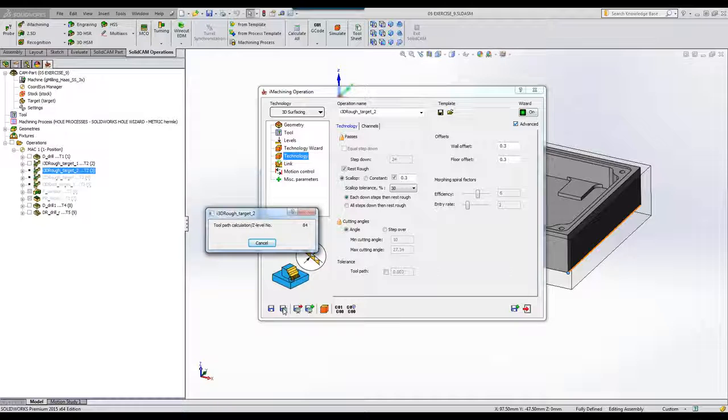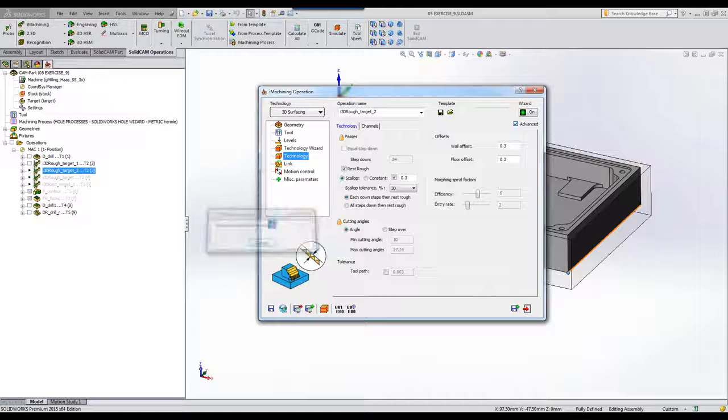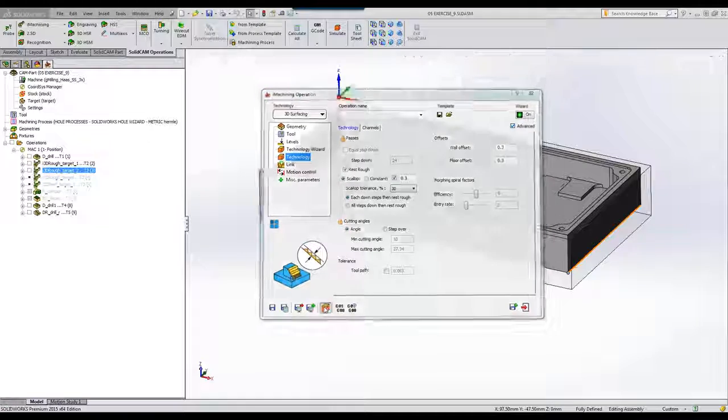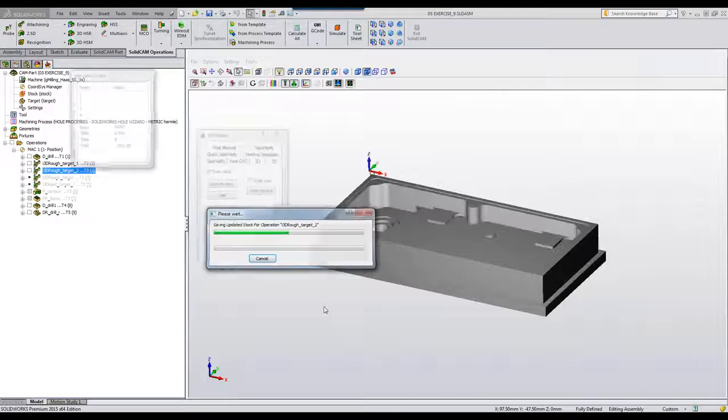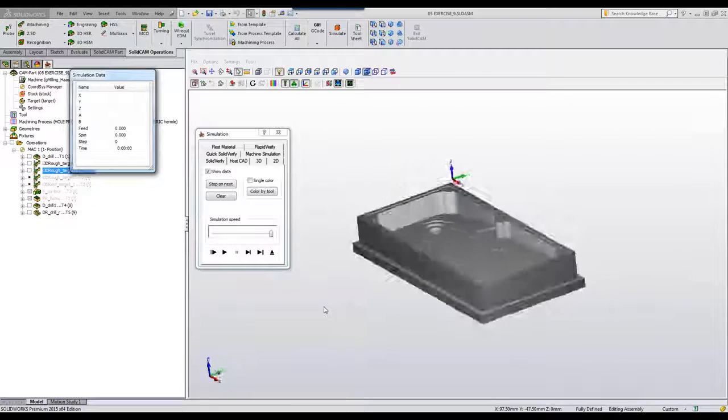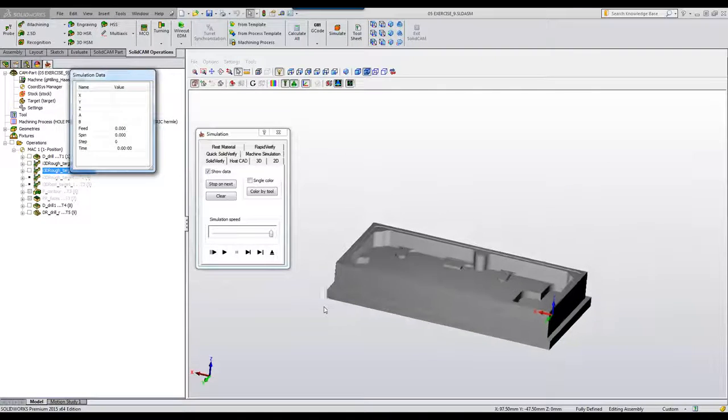And what we're going to see now is how it works exactly on just those individual areas where the previous tool could not finish off the part itself. Right now, it's just updating the stock. So this will take just a quick moment. Okay, you can see the part over here.